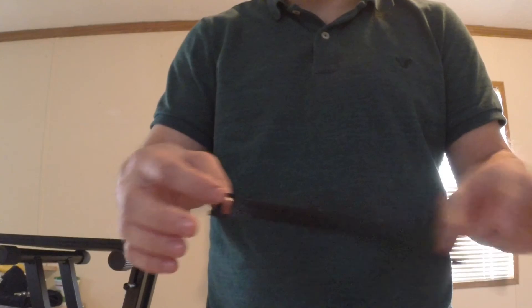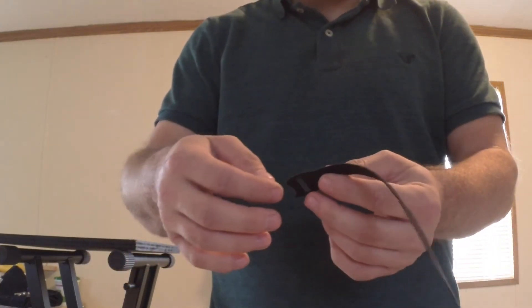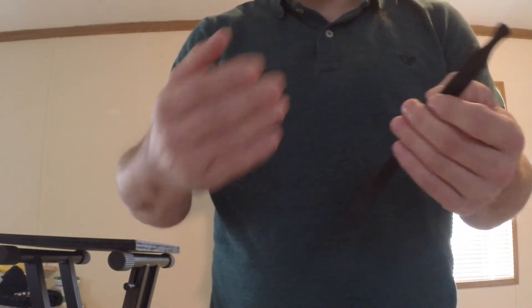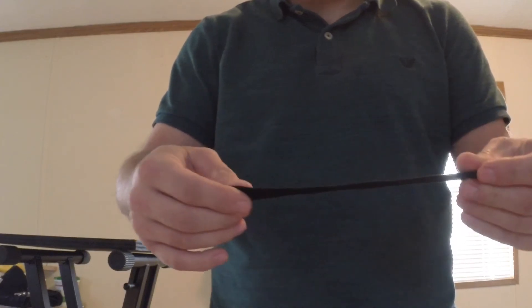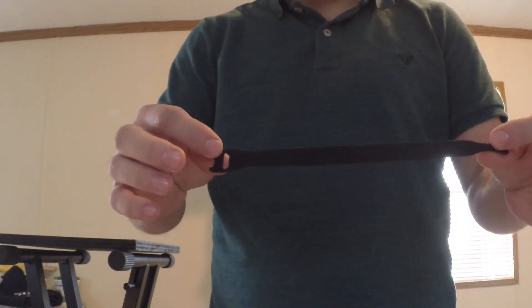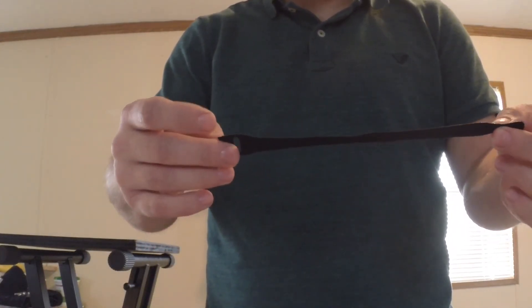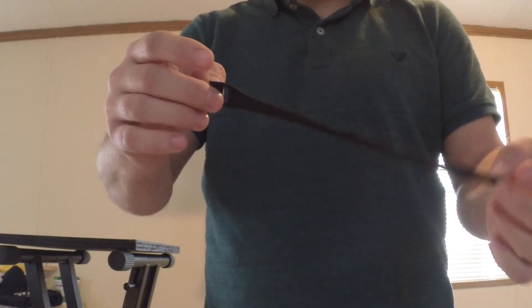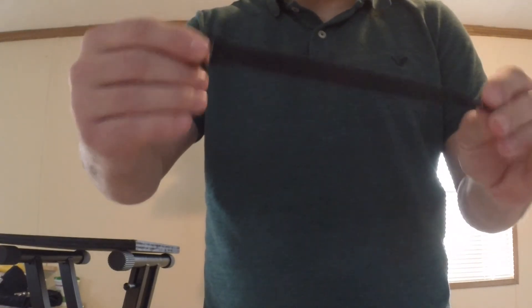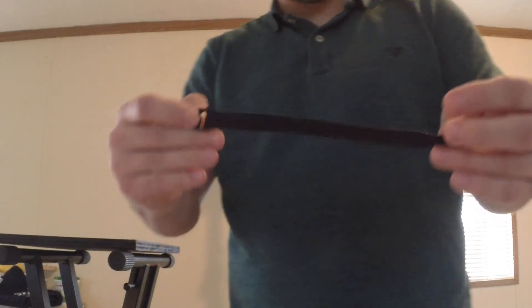I leave them loose like this because I use a lot of them for cleaning up my cables on the tripods. And I don't want them, 50 of them on a cable run. So, I just keep them loose like this. And these are the black, eight inch by half inch.